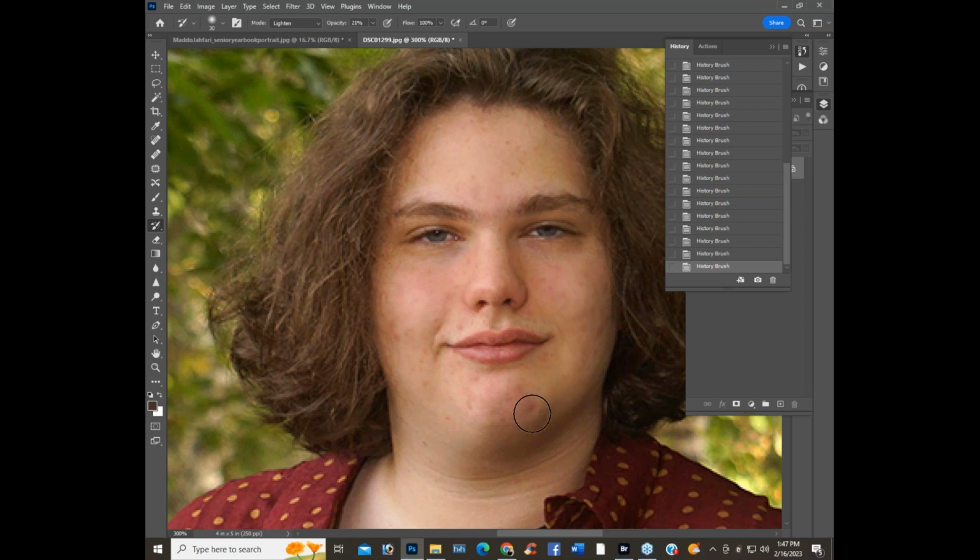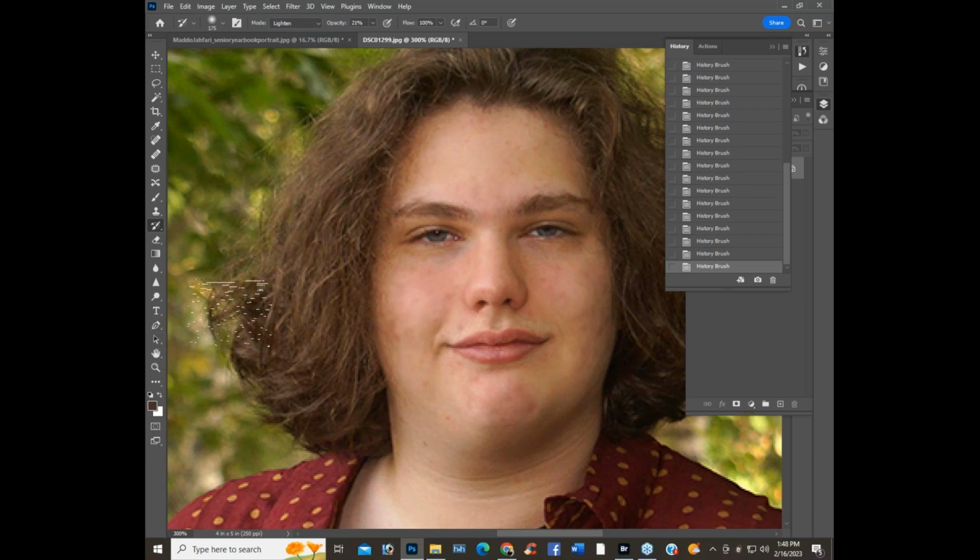Now, a lot of times what's wrong with some of these methods where they just smooth the skin is you lose the pores and you lose the detail in the skin. And what this method does, with one more step here, and I won't get rid of them all because I didn't set it quite right, is then I go back up, click on that top guy, click on lighten, and go over the whole face. Let me see if I can get this up here. And it will clear up the skin.